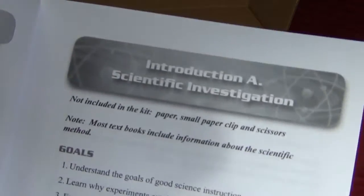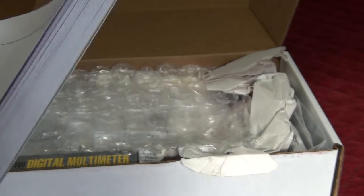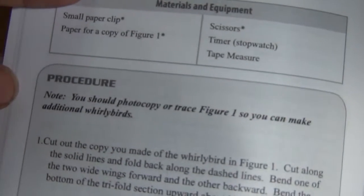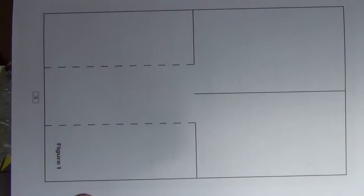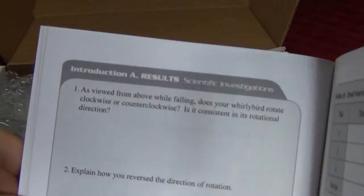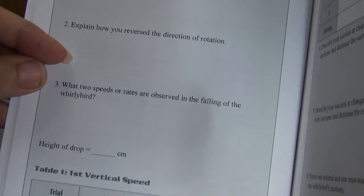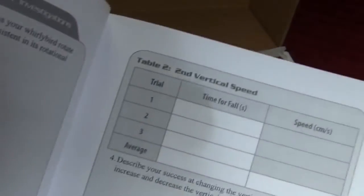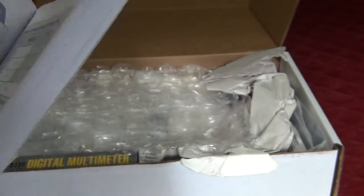For each of the experiments, they tell the goals and give a little bit of background for the student. They have the procedure written out, so you'd ideally want to order extra copies of this book for your students. For the first one, we're doing little whirlies. Here's the page they said to make copies of. There's a bit more procedure and then the results section where they walk through the questions — so it's not just 'here's what you're going to do, now record it.' They're really helping students walk through that so when they get to college level, they'll know.